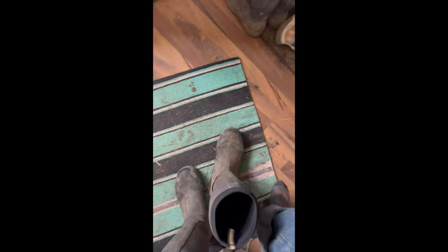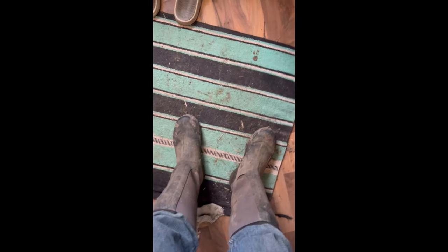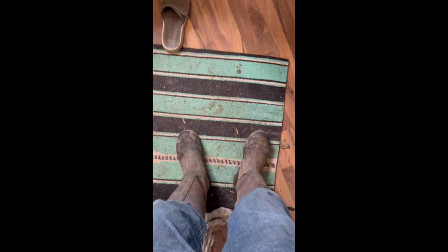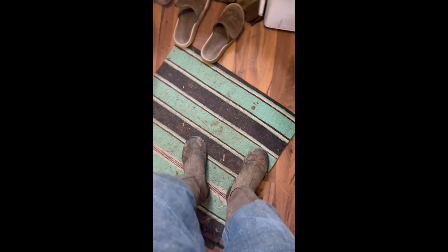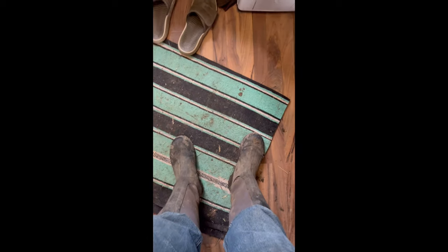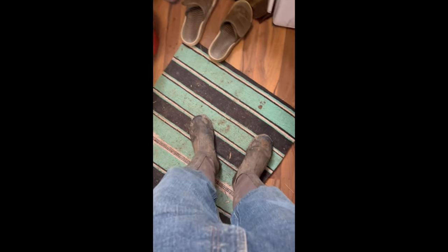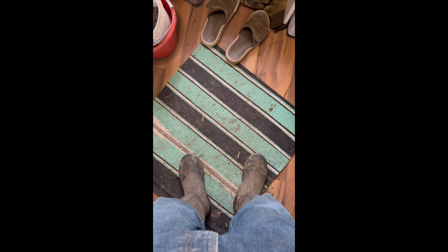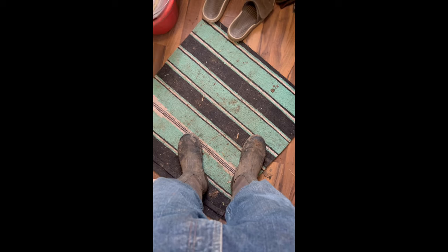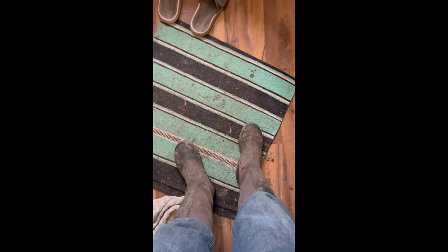First things first, gotta get on your muck boots and run down. It's about 7 o'clock, before 7 o'clock. I usually try and get out there 6:30 or 7, but put on your old trusty muck boots. I hate these things eventually. It's kind of fun at the beginning of winter when you put them on, because they're nice and toasty and warm. And then by April, they just track in mud everywhere and your feet sweat and you just hate them. But it's still muck boot season, so we're going to get dressed and go check some calves. I usually like to check the calves first, see who I got new that has not been tagged, somebody that's been born throughout the night, and tag it before we go down and disrupt everything with feed and hay to all the cows.